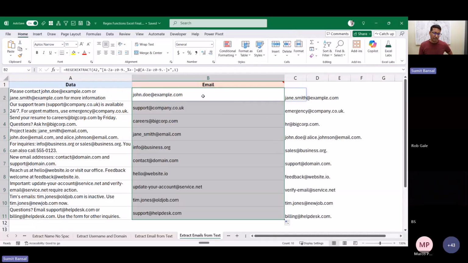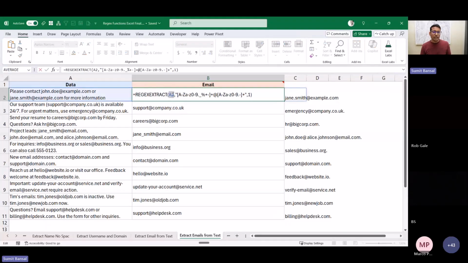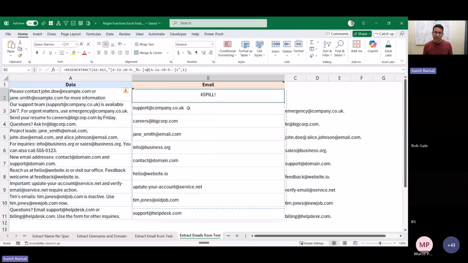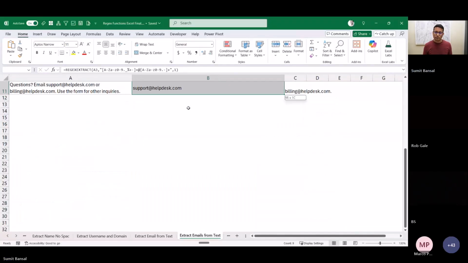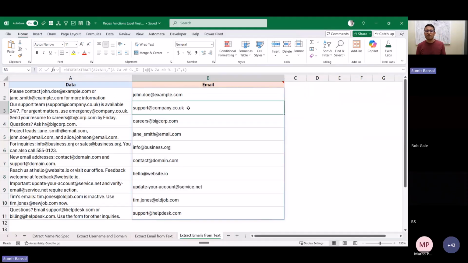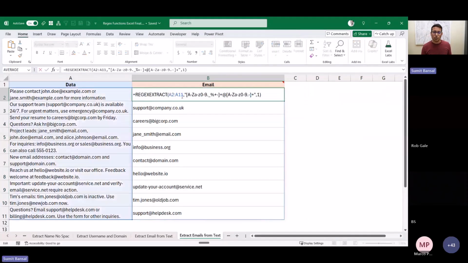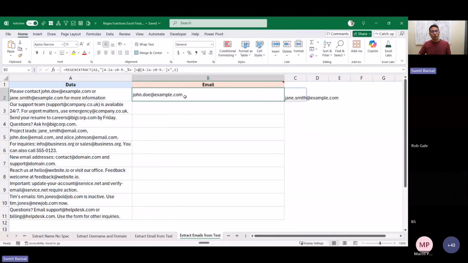And it gives me all these values. Now, the reason I said that I'm going to use A2 here is because as of now, dynamic arrays cannot spill down the range as well as to the right. So if I just use the entire thing, which is A2 to A11, it is not going to work because it will only give me the first result. But if I use just A2 here, then it spills and it gives me all the email IDs. In this case, I have 2, but if you have 10, 15, even 100, all of them would be returned.